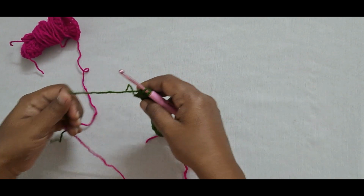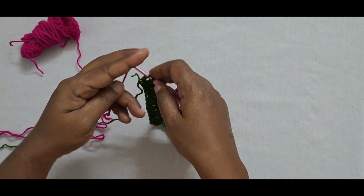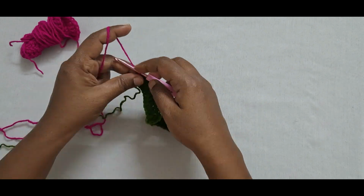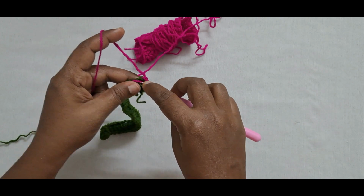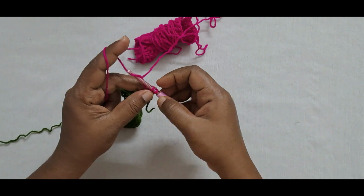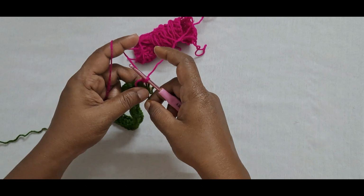Last double crochet, you're going to finish it off using the other color because for the next round, you're going to change the color. So you'll finish it off using this color. Do chain 1, turn your work. In the first stitch, you're going to do a single crochet, that is insert the hook in the loop. Yarn over, pull through the loop. You'll have 2 loops on the hook. Yarn over, pull through both the loops. This is what we say as single crochet.